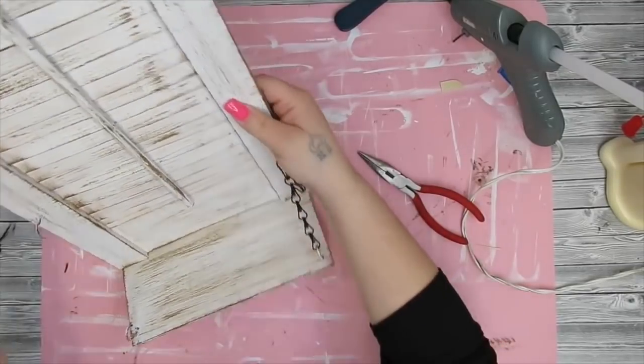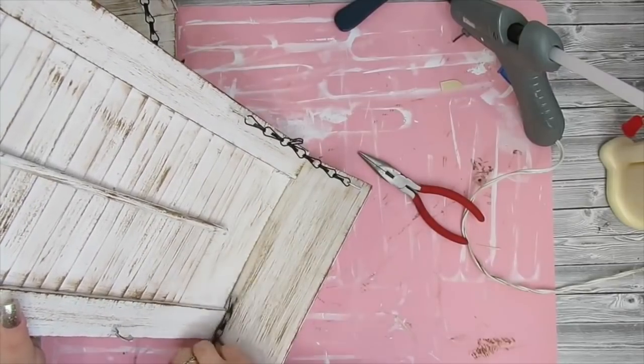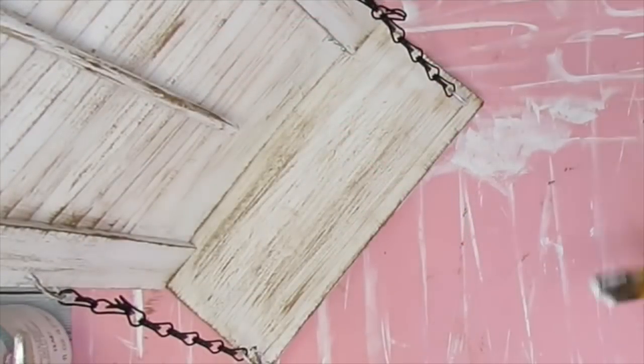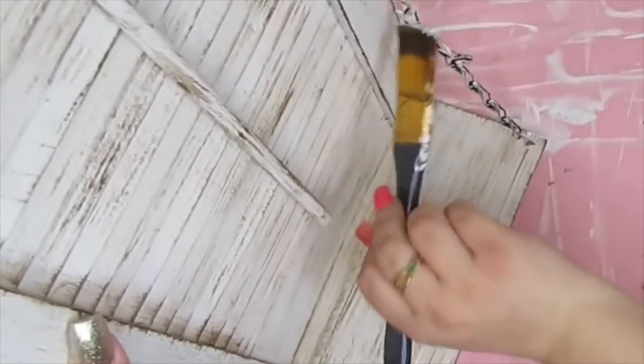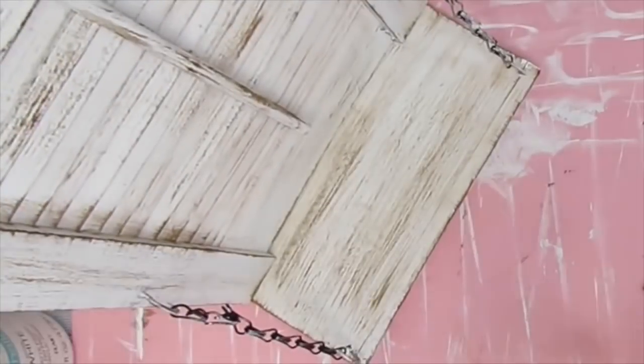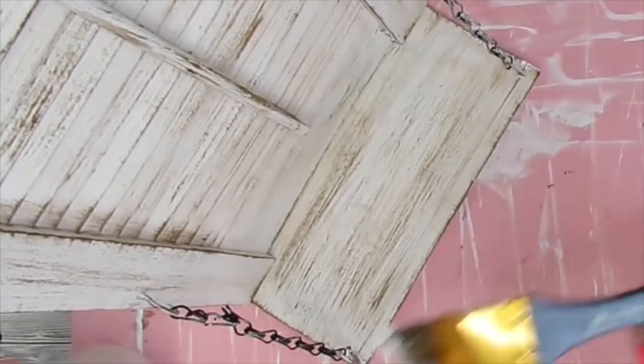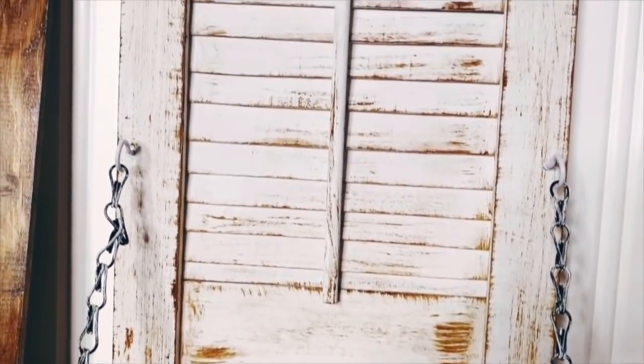Next, I painted the chains white and distressed them with the antique wax as well. And then you guys, literally, that was it for these. I put some decor on them and I love the way that these turned out. These are another item that I have up in my house, and I just love that you can take really inexpensive items and turn them into such high-end decor. Like if I saw these in Kirkland's or Hobby Lobby, I would pick them up in a heartbeat. So I'm definitely loving the way that they turned out.